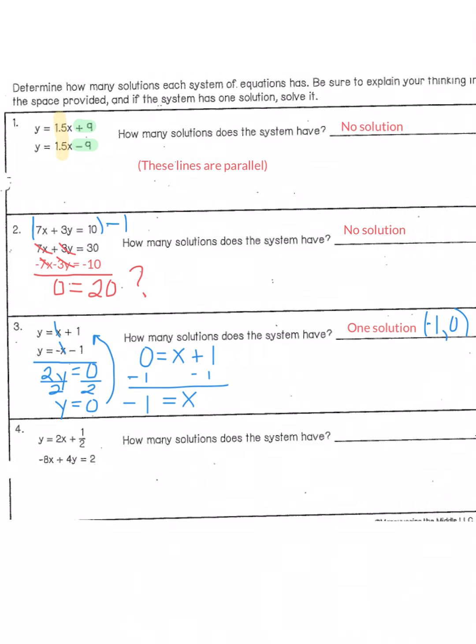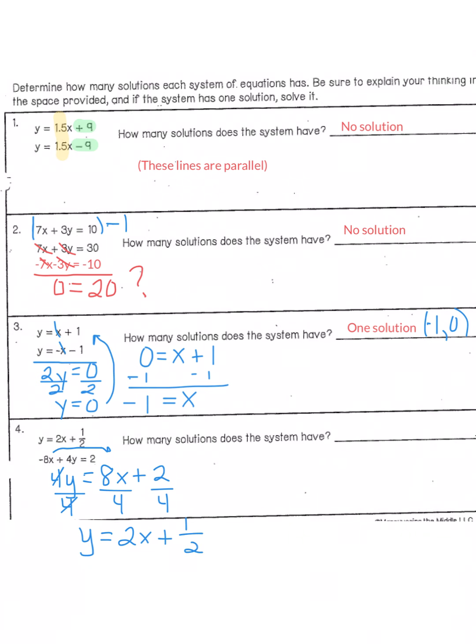Now we're going to look at the third equation. One is written in the form y equals mx plus b, and the other is not. So I'm going to take the second equation and get it in the form y equals mx plus b. First thing I'm going to do is move the -8x to the other side and make it a positive 8x. So I end up with 4y equals positive 8x plus 2. Then I'm going to divide everything by 4, cross out my 4's, and I end up with y equals 8 divided by 4 is 2x plus 1/2.